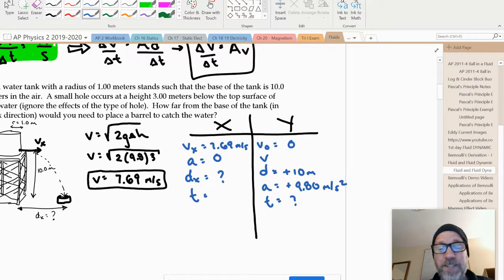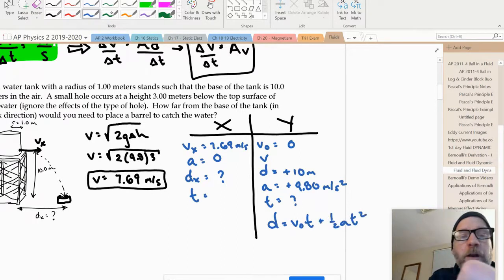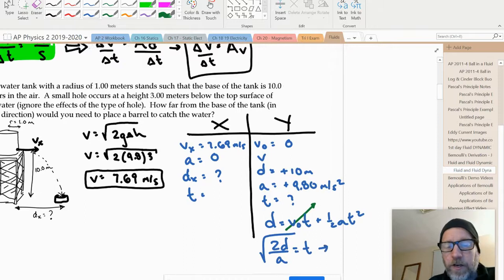Now, is there air resistance? Of course there is. We're not going to worry about this. This is high school physics. We're good. Actually, it's college physics. Sorry, that stinks for you guys. But we can solve for the time. D equals V naught T plus 1/2 AT squared. At this point, gosh, if I knew how to edit better, it would just fly right through. You guys should be doing this on your own. Come on, you've been practicing all year not listening to me. Why are you starting now?